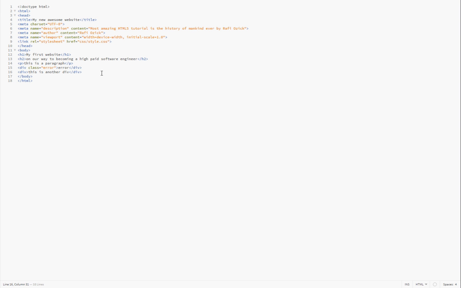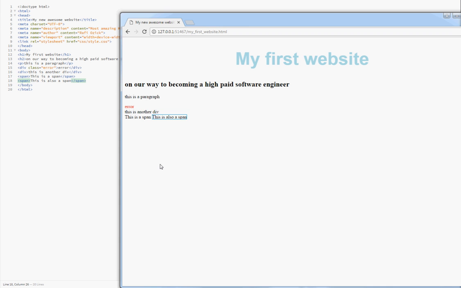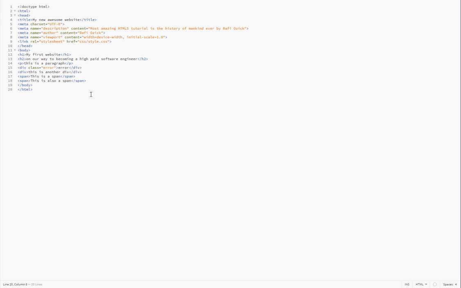Now the other element or tag that you're going to be using is span. Span can also call class and it could call ID like div, but span is different, and I'll show you how. This is a span, and we're going to make another span. This is also a span. If you notice, they're on the same line, and the reason for that is that spans are what's called inline and divs are block elements. The difference between a block element and an inline element is that block elements go one right after the other. Block elements don't stay on the same line, and inline elements stay inside of the same line.